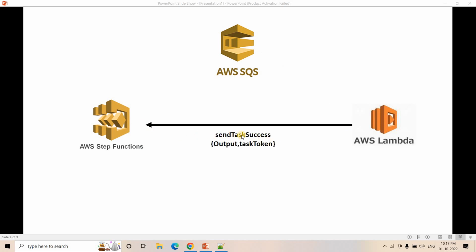So it will basically call an API called SendTaskSuccess. Okay, that is basically, both of these APIs are available. I will show you the documentation. So what will the Lambda return? It will return the output of the required task which the process was doing in the backend. Along with that, the unique task token that the step function sent to SQS, that it will also return. Okay. Until then, our step function was actually on hold, right? Now, once the step function gets that particular task token which it sent to SQS, it will understand, okay, the job is done. So it will proceed with the next steps. And that's how the callback works.